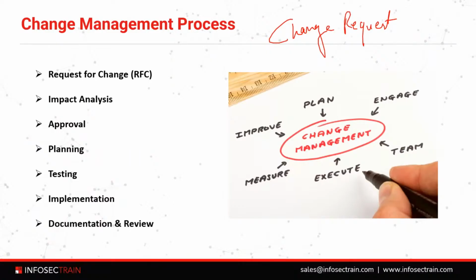right? So in a formal change management process, the need or reasons for change and the procedure for implementing the change are captured in a request for change form, and it is submitted for approval, right? What that document should include: first, purpose of change; second, scope of the change.